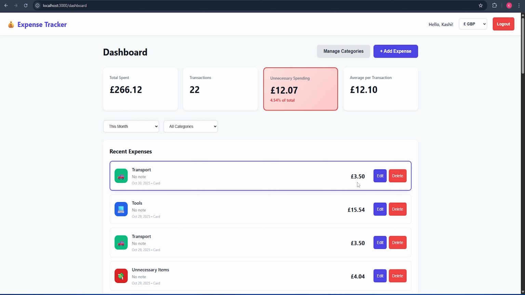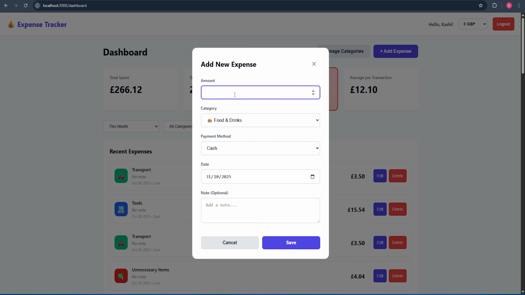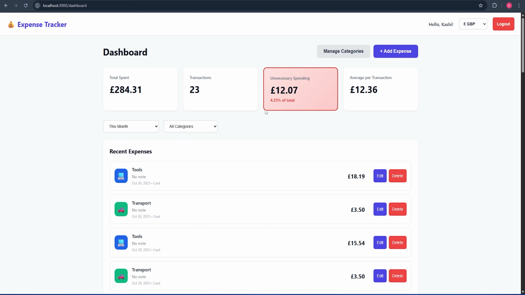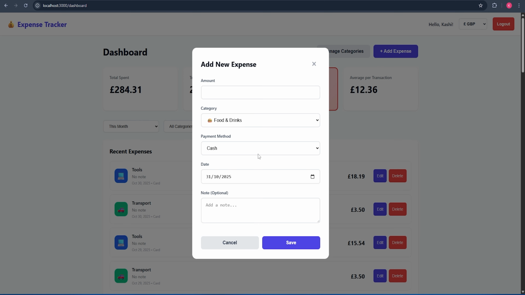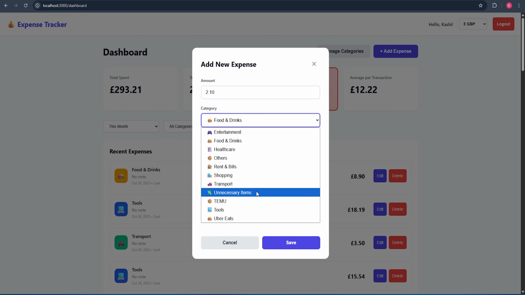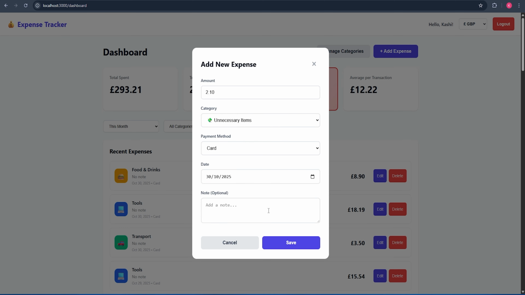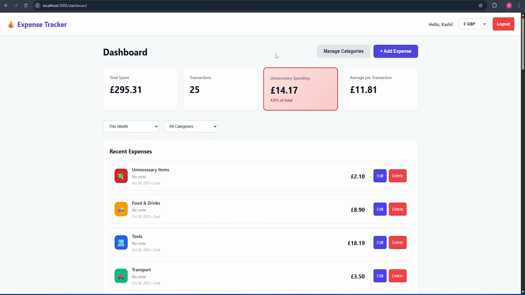I made a payment for tools today, $18.93 via card. This payment was made on the 30th, so I'll categorize it under tools with the card payment method and the correct date. I also have additional payments to record. I spent $8.90 on food and drink, also paid by card on the 30th. I'll add this under the food and drink category. There was another expense, a drink purchase that wasn't really necessary. I'll add this as well. It was also a card payment on the 30th.